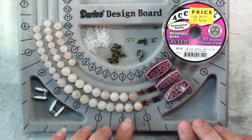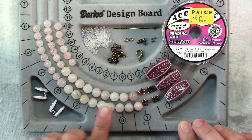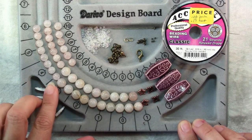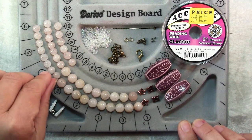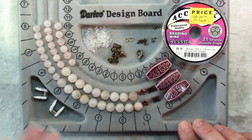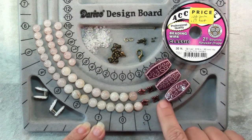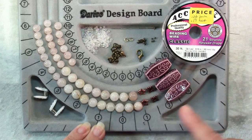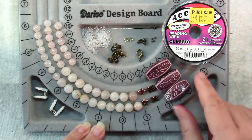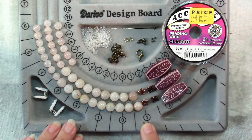And then on the sides I have these 10 millimeter rose quartz beads from House of Gems, and also some 8 millimeter rose quartz. You don't have to use 2 different sizes if you don't want to. You'll also need just a few spacers. I have 4 copper spacers here, and I thought copper was nice. It kind of enhances the warm color of the ceramic beads and the rose quartz.